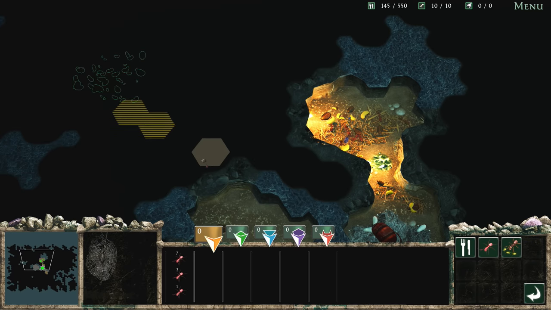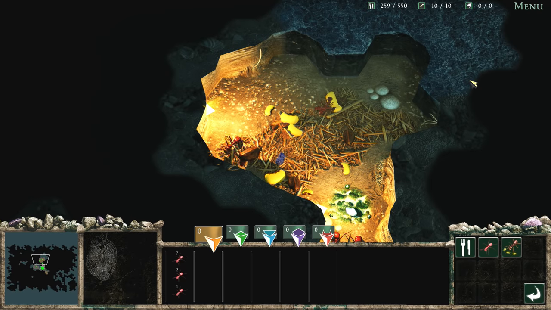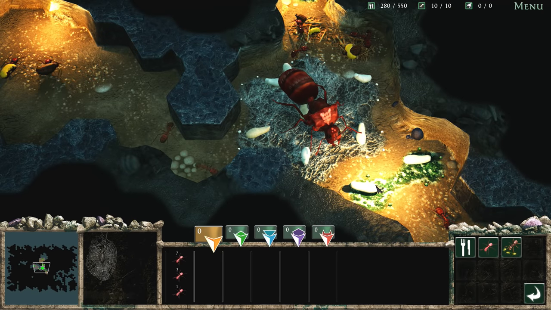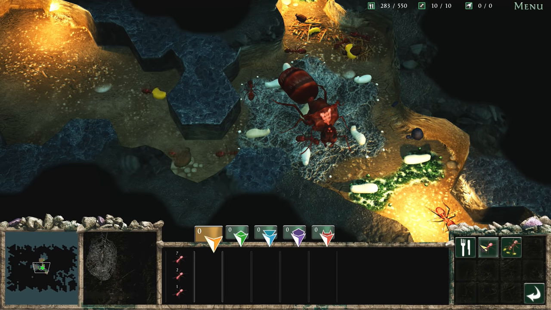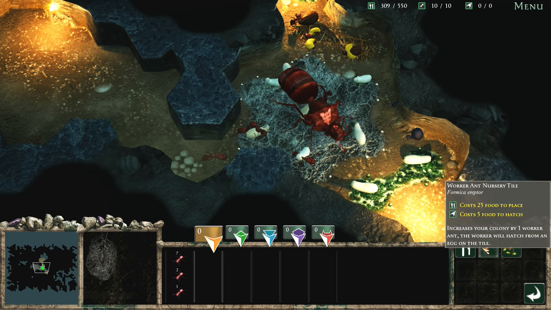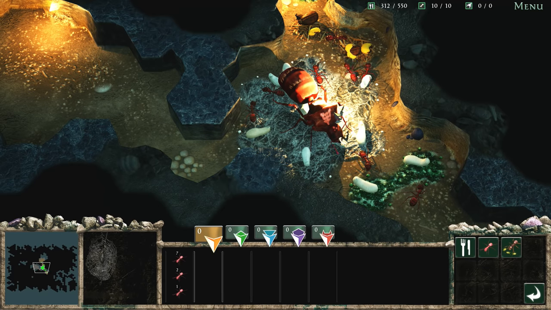We're a peaceful ant species, so we don't need... you don't even know what we're eating there. Oh, they're little, like, what even are they? I don't even know. Can we hatch? It says here, costs 5 food to hatch. Increase your colony by 1 worker. The worker will hatch from an egg on the tile. So is it just a matter of time, or do I need to actually activate those?